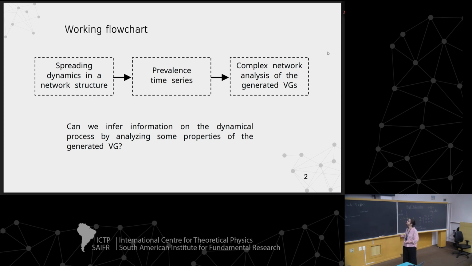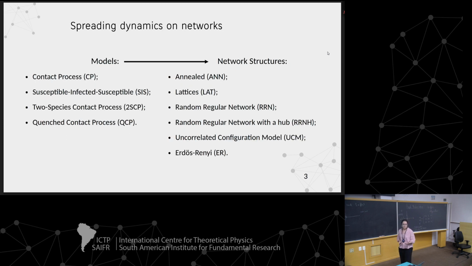So I will start with this slide, showing you the models we studied in the network structures. Of course, I will not go into details of each one of these models, each one of these networks, but this is about all we have done. And what is interesting is that for each kind of model here, you have different interesting aspects of phase transitions, right? For example, here in this two-species contact process, we have a discontinuous phase transition. Here in this quenched contact process, we will have what they call the Griffiths phase, the rare regions. So different interesting aspects of phase transitions in different network structures, right?